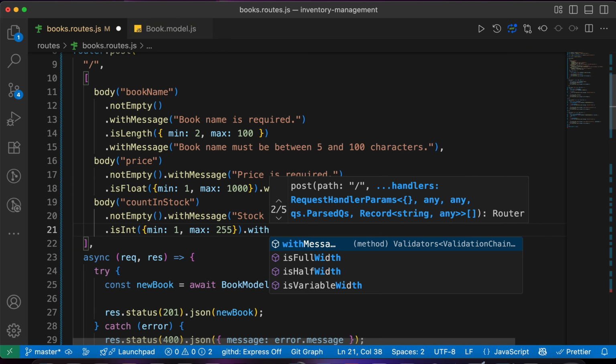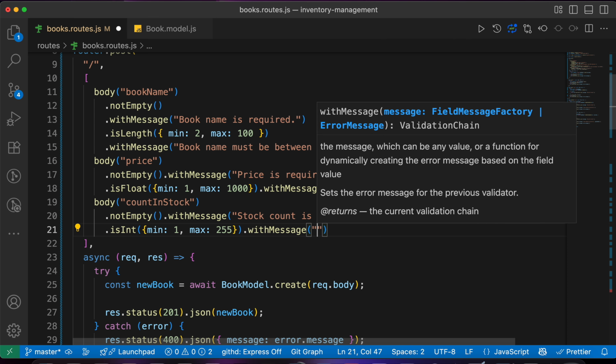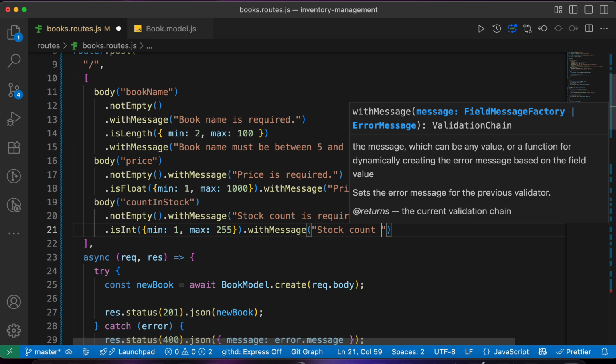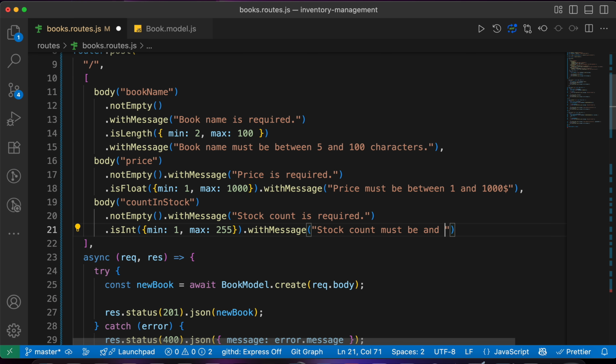And we're gonna add here an error message, and it's gonna be stock count must be an integer, or let's make it must be between 1 and 255, like this.